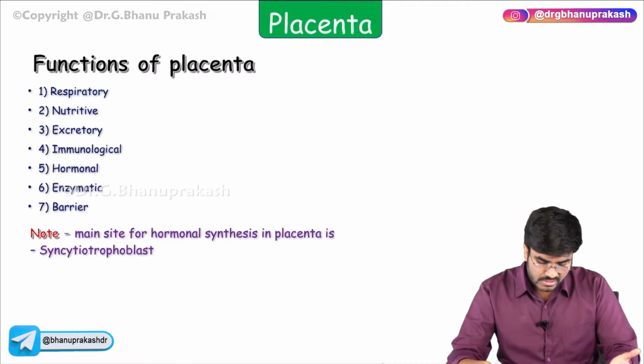Having said that, now let's see what are the important points about the estrogens. Most specific estrogen during pregnancy: there are 3 types of estrogens, E1, E2 and E3. The most specific estrogen during pregnancy is E3. Just by looking at the levels of E3, we can know the maternal and fetal well-being. MCQ: E3 is a marker of maternal and fetal well-being. The most common estrogen during pregnancy is E2. See, most specific is E3, but most common is E2, estradiol.